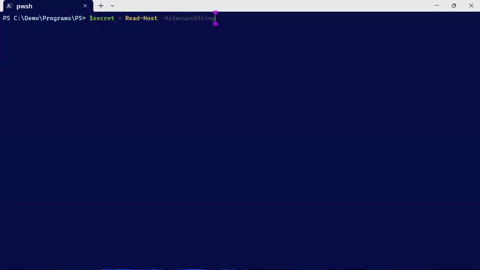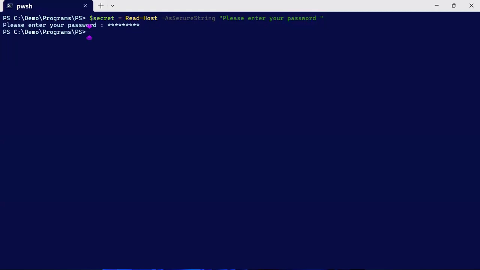We're going to read a string as a secret string, and I say, please enter your password. So the person is going to be prompted for a password, right? And then I'm going to say my password is, let's say, test 12345. Just 9 characters.